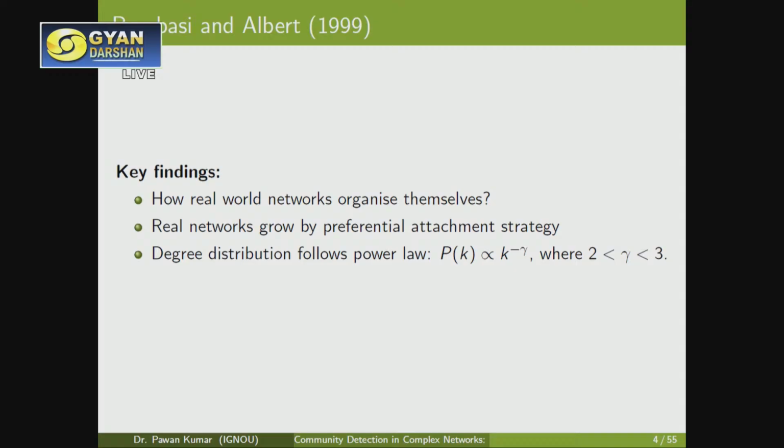This kind of property was seen in almost all the real world networks they studied in the article. So this property they have also called the scale free property. Why scale free? Because no matter at what scale you look at the network, that means you pick up any small portion of the network, you will find that that portion also possesses the same property. So in that way the network is scale free.